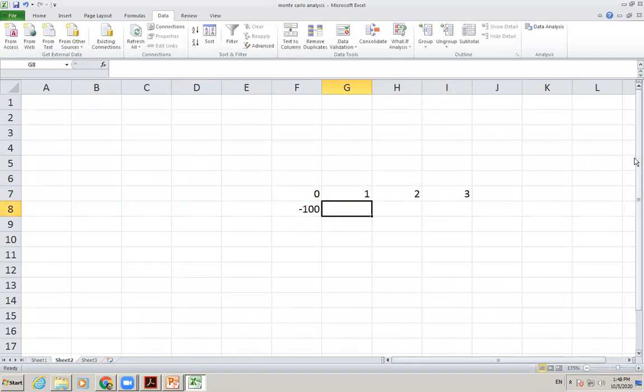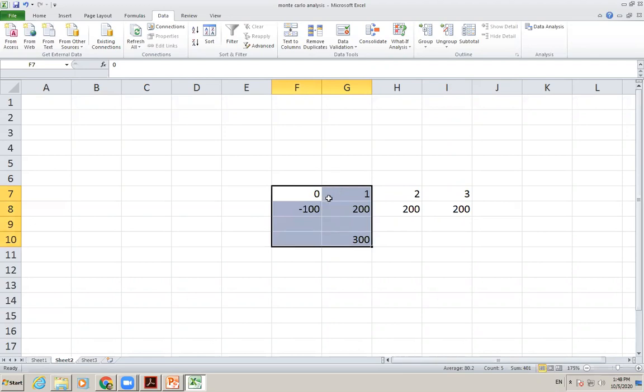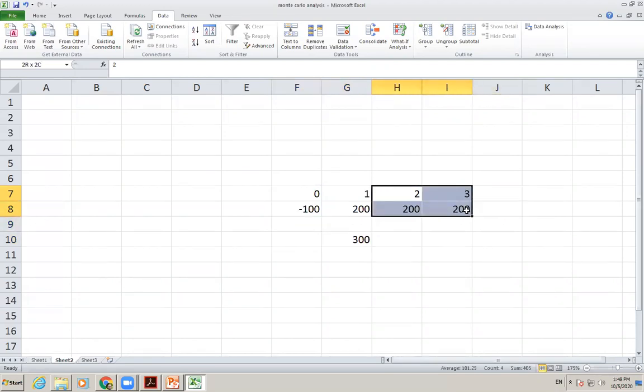So minus 100, 200, 200, 200. So the abandonment option says, if you decided to exit the project in year 1, let's say you said, I'm going to terminate the project, I'm not going to continue because the cash flows are not really good. They will not make my NPV work out. And your salvage value will be, let's say, 300 here. Just an example. So that means if you stop here and you sell it, the present value of these cash flows should be greater than the present value of the future coming cash flows of the project.